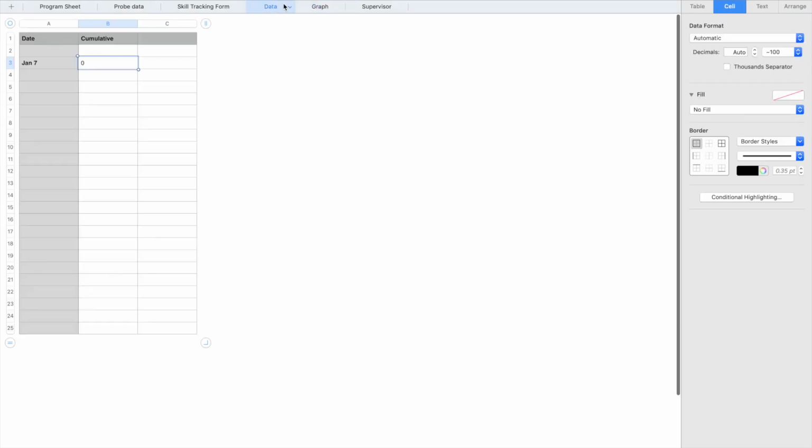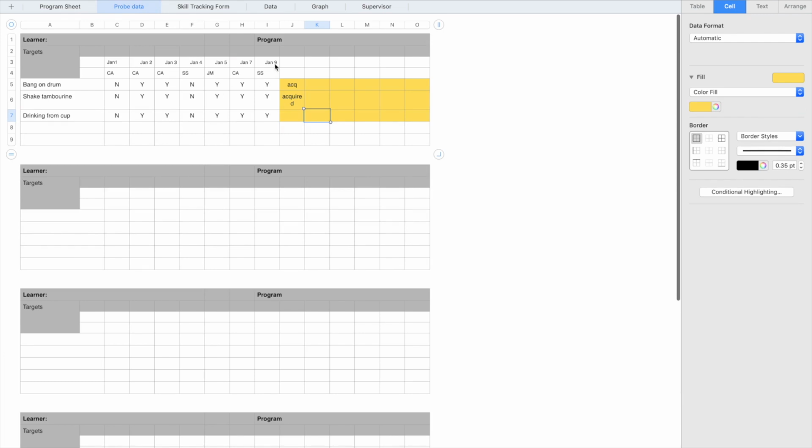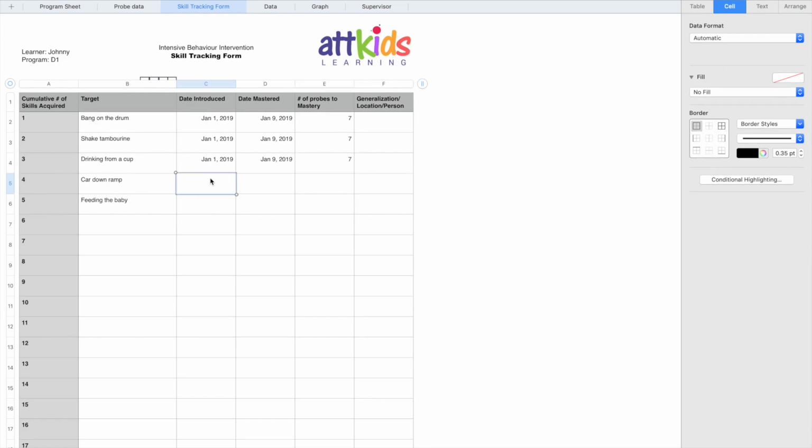So now we're going to go back, and the second week, on the 9th, they actually acquired the 3 targets. So if we continued, let's say we added, let's go back to our skill tracking form. So now on January 9th, these 2 were added.